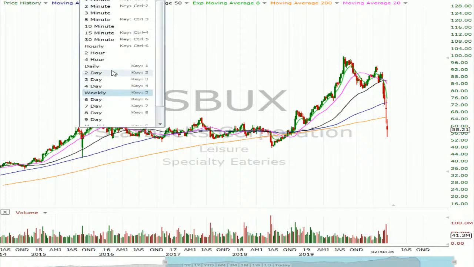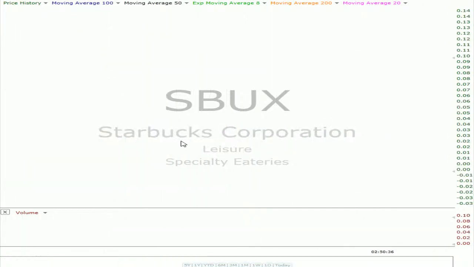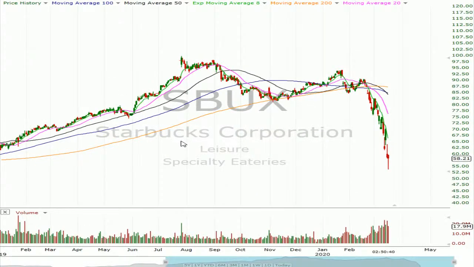Now, when I'm looking at the contracts I want to target, I don't mind erring on the side of being a little bit further out of the money, because the main goal of the calendar strategy is that you want the short side of the spread to expire worthless, right? So I wouldn't mind going a little bit further out of the money than I normally would, just because I want a little bit of a buffer zone. If it does bounce, I don't want that short side of the strategy to be in the money, right?